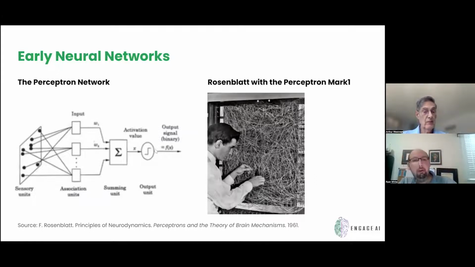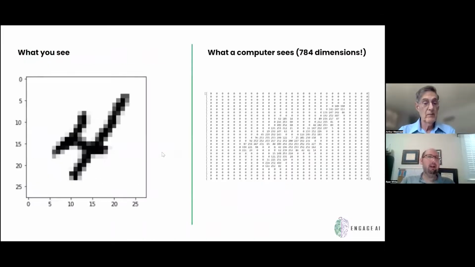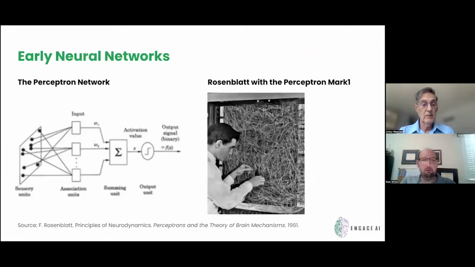And then we'd give an activation. And in the old days, it would output a 0 or it would output a 1. So you could only ask it yes or no questions. So if you give it a picture of a 4, you could ask the computer, is this a 4 or is this not a 4? Outputs 1 if it's a 4, 0 if it's not.